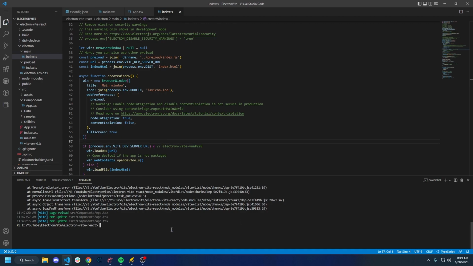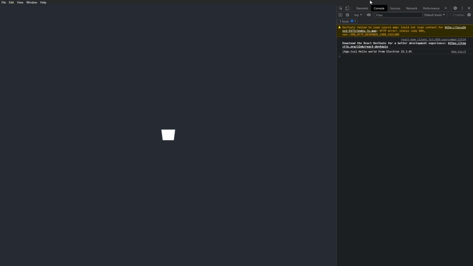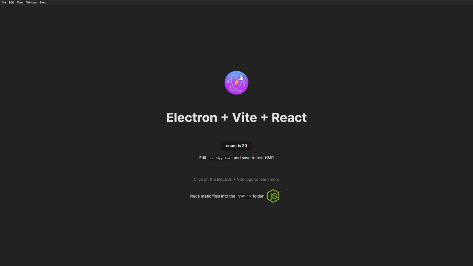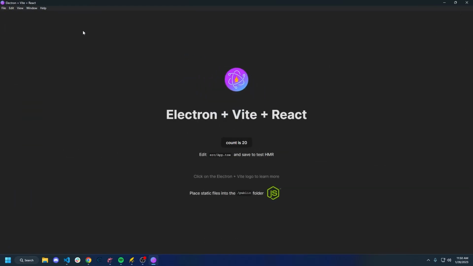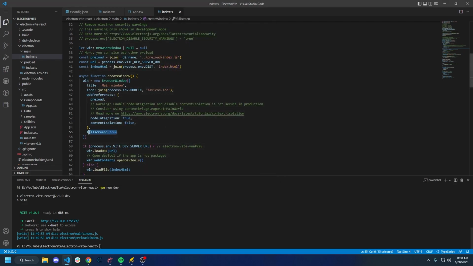And then if we do npm run dev, we should see that take effect, and our application should be full screen. So our application immediately launches full screen. And yeah, that's how you would change stuff like that. So if we wanted to hit F11, we could make it go out of full screen. Then I know there's another one that's like is maximized that you can do. We can change our title to this is a Vite application.